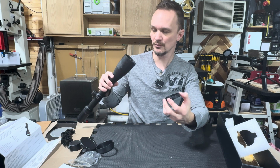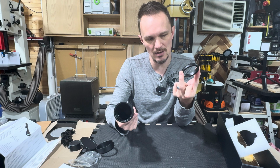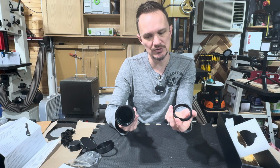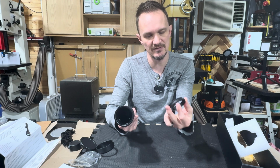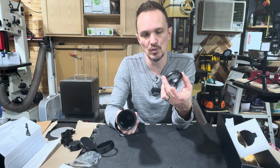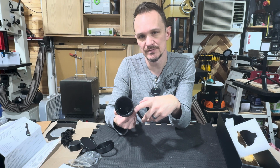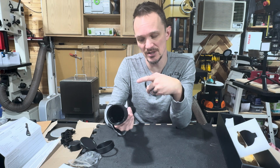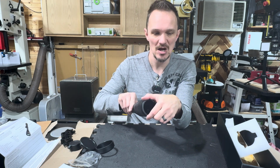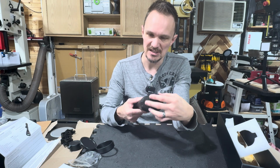You do have a threaded insert on the front. Not sure what this is about. I suppose you could put a filter on the front or something protective if you wanted to. I know there are companies out there that make screw-on lens caps, but those are going to cost actually more than this scope did. I think right now on Amazon it runs about $109, but it frequently will go on sale.